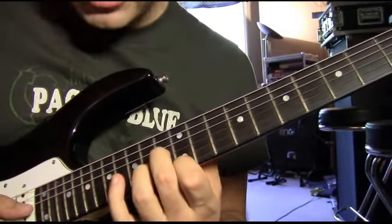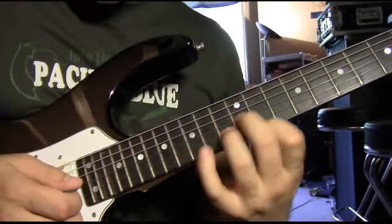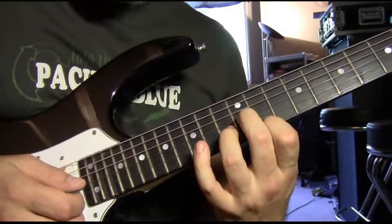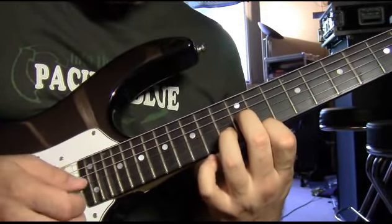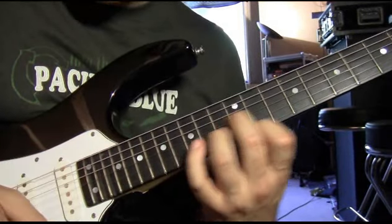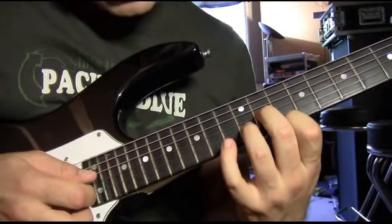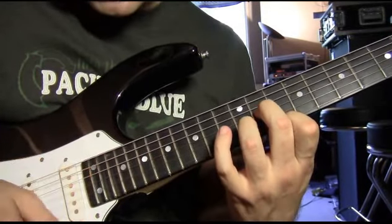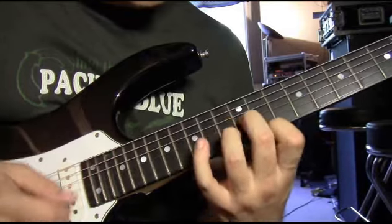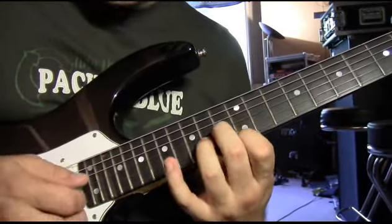Alright, so I play this one here, I strum this one, and I slide it down to the next fret. Alright, so I don't strum the 2nd one here, just slide it down, and I'm gonna play, now I'm sliding it down one more time, but I'm strumming it here. Okay, so it goes.